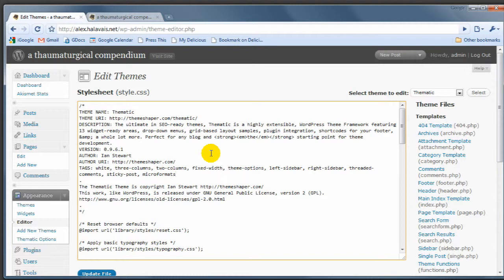I will note that thematic is designed to use child themes. That is, themes that take this and instead of actually editing it, just layer on top of it and say, we'll take this piece and we'll leave this piece, or we'll change a little bit here and there. There's advantages to that. One of the major advantages is that you preserve what's called the upgrade path.